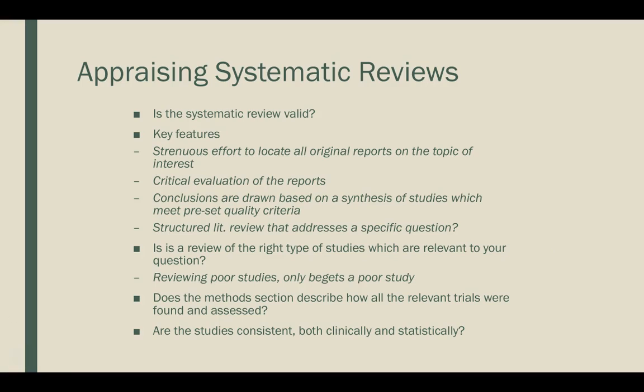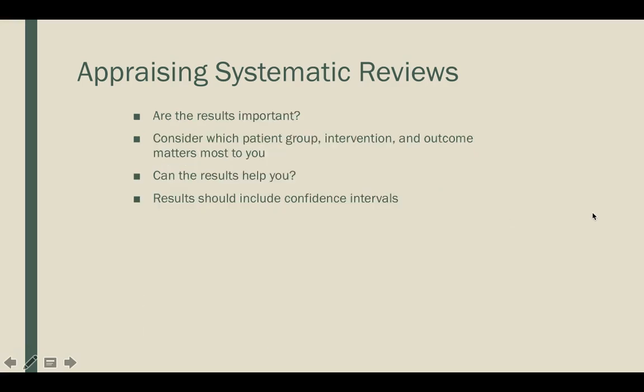Another thing to consider is publication bias. Usually publications really tend to want to publish things that have findings. And so we don't see as many inconclusives or negative results as much because people tend not to publish those. So that's something to keep in mind as well. Are the results important? Specifically, that means to you.